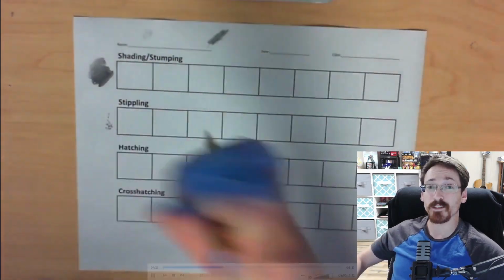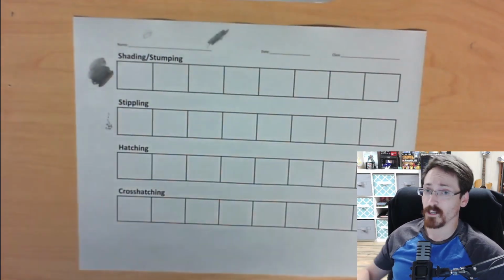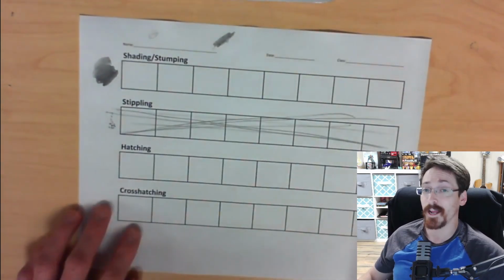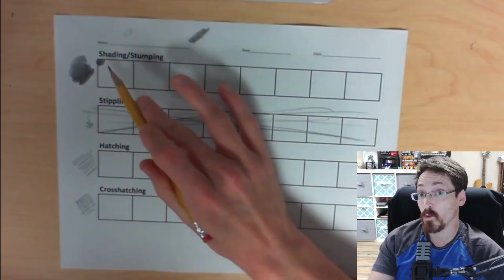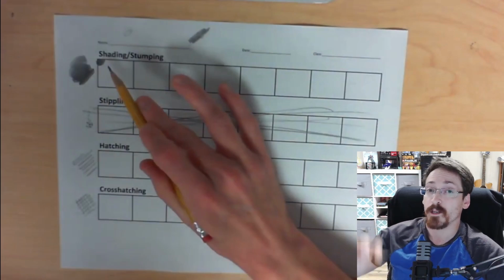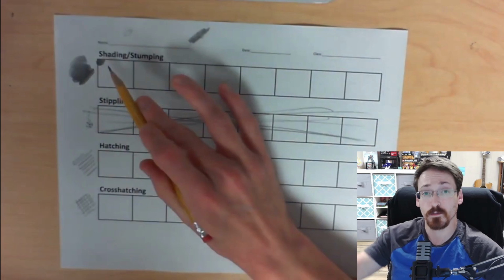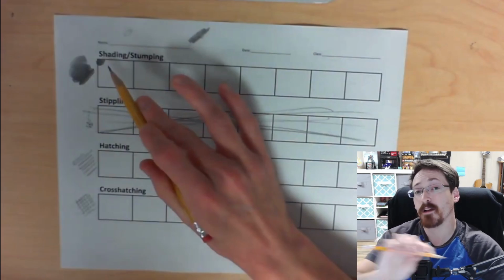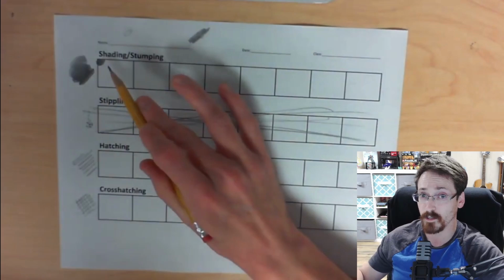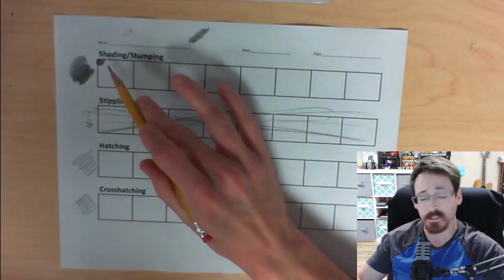The first step is to go ahead and mark out stippling, because you're not going to be using that. We're not doing it. Go ahead, mark it out. Now, the first one that we're going to be working on is going to be the shading box up at the top. Now, I work dark to light. It doesn't really matter how you like to do this. I like to start with the darker values and go to the lighter values. If you want to go the other way around, that's perfectly fine.